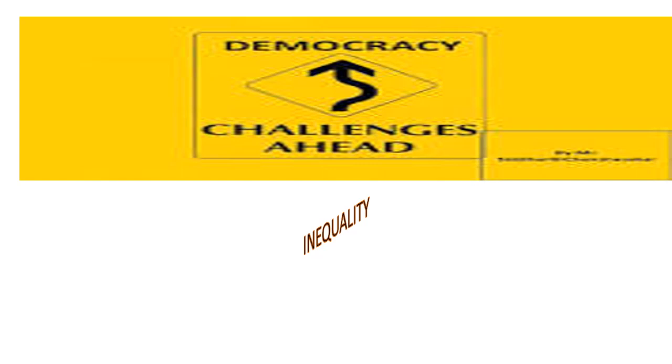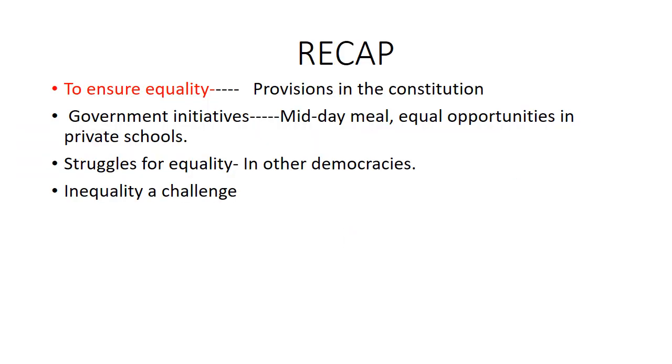So students, we have come to the end of this module. Let us recap what we have done so far. In this module, we have discussed that there are provisions in the Constitution to ensure equality. The government has initiated certain schemes like the midday meal and equal opportunities in private schools. The struggle for equality is not only confined to our country, but is there in other democracies also. Inequality is a challenge.